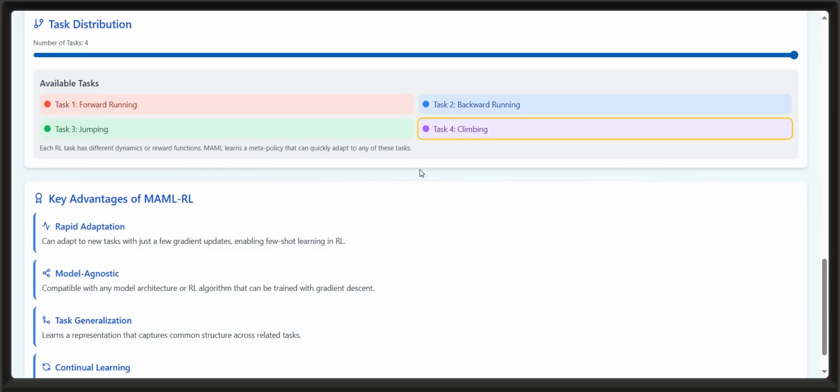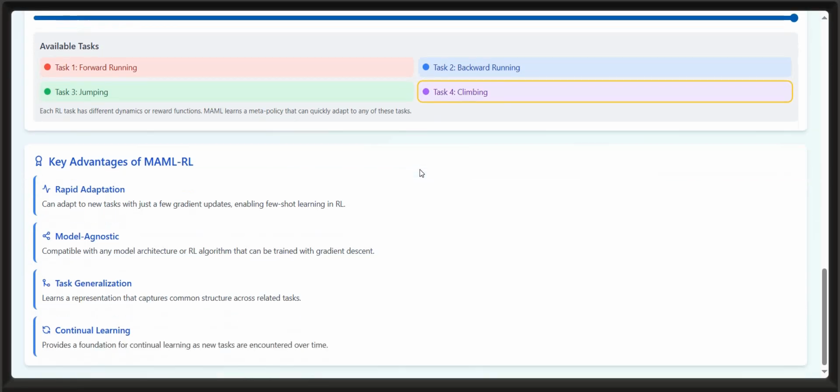And lastly, at the bottom, you will see some notes on what makes MAML useful. First one is rapid adaptation. That's really the core idea. Instead of learning from scratch, we adapt fast using just a few steps. Then there is model agnostic, meaning this approach doesn't care whether the underlying model is a neural network or something else, as long as it can be trained with gradient descent.